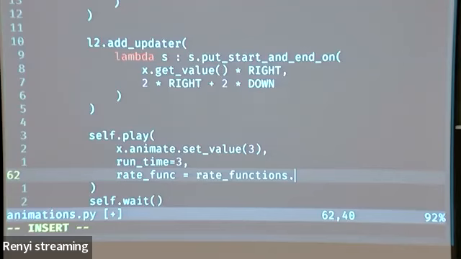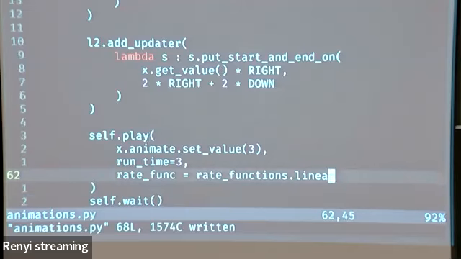Yeah. So let's say we wanted to do it linearly. So now I'm passing the rate func of the play, which is telling it what to do. It's coming from this other part of Manim, just a file called rate functions, and it's got a list of a bunch of rate functions you can use. So let's see what it looks like when you put in linear.